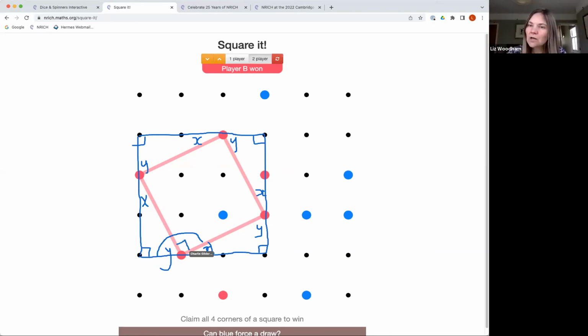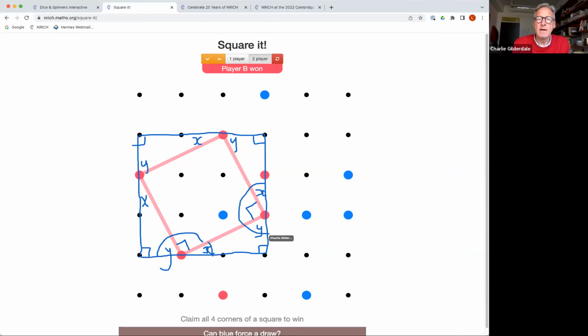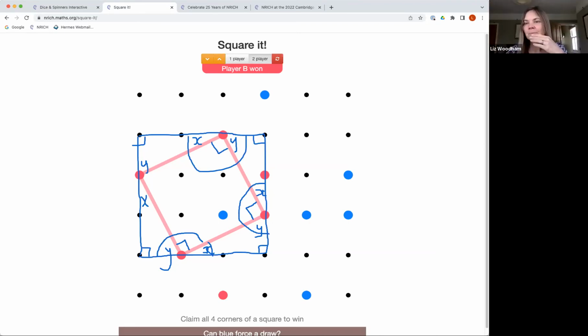How nice. What lovely reasoning. And so this must be 90 because that must be 90. X plus Y is 90, plus another 90 gives us the 180 on the straight line. Same here. We've got X and Y plus 90. And so now I've convinced myself that that must be a square. I've got 4 equal sides and I've got 4 equal angles. Thank you, Charlie. That's really helpful.